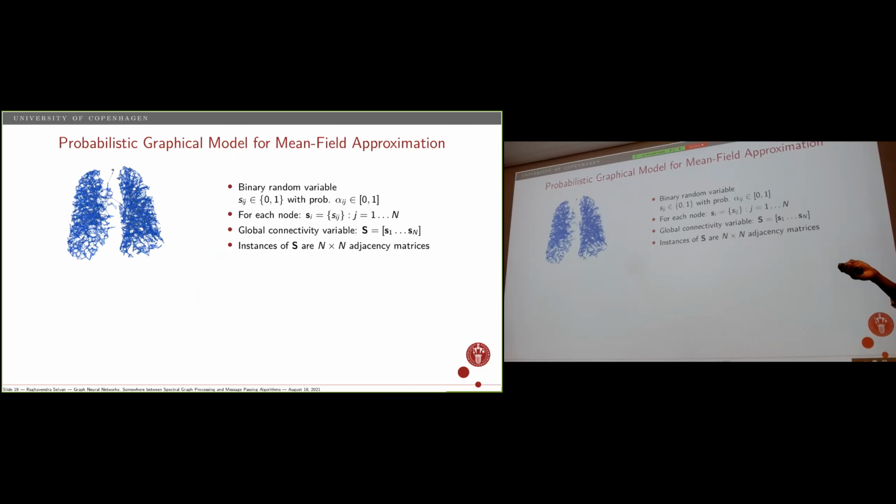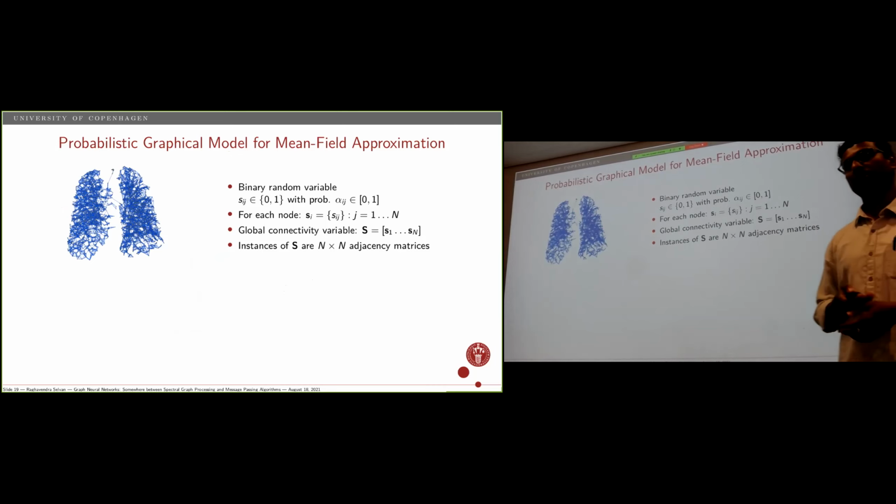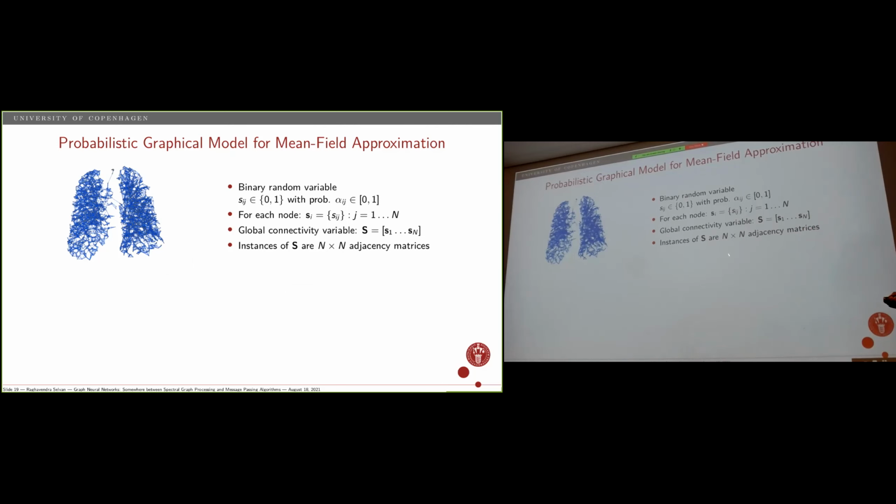So to be able to do that, of course, you want to now model this in a probabilistic setting. And how do we do that? We model the connectivity as a Bernoulli random variable, so either 0 or 1. And once you aggregate these into a joint variable, the instances of this probability density are going to be an instance of an adjacency matrix, meaning an instance of what possible skeleton that you would get.